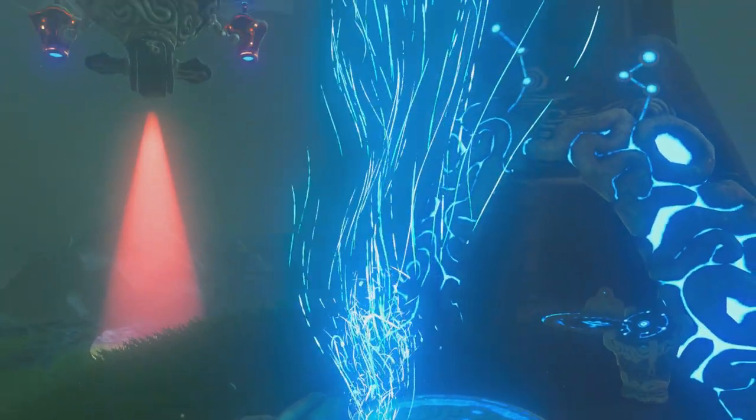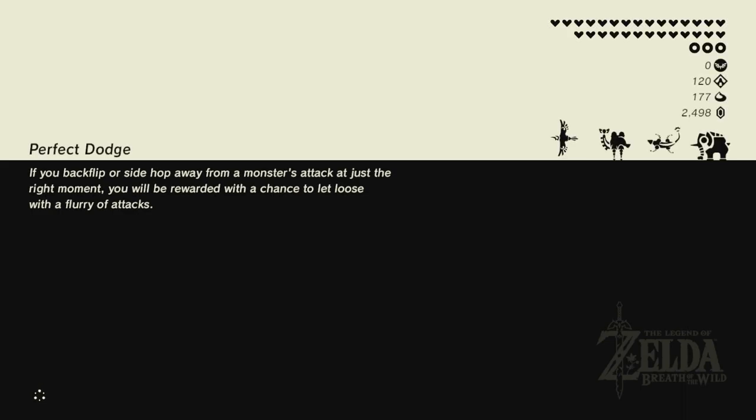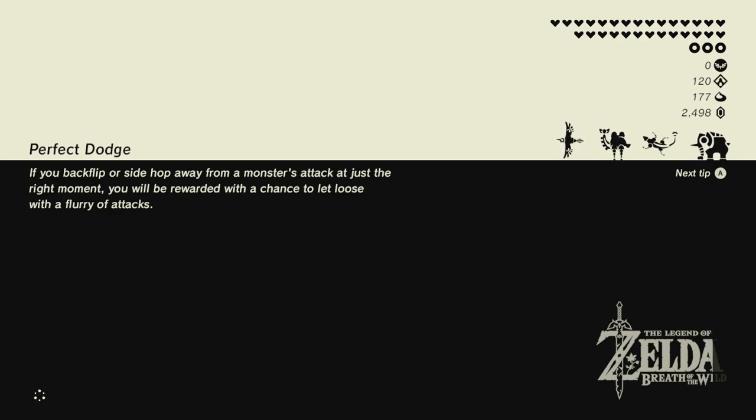Let's get out of here before I get spotted. So in terms of armor, I think I'm going to be wearing the Zora armor. I might have a Zora spear or a Zora sword, maybe a silver sword. I will have some arrows, probably like a silver bow, maybe some thunder arrows, shock arrows.